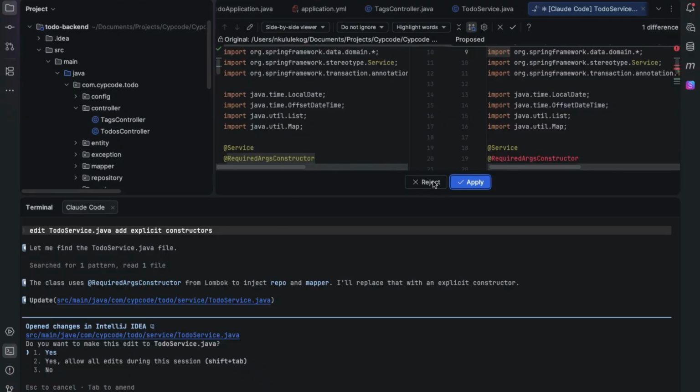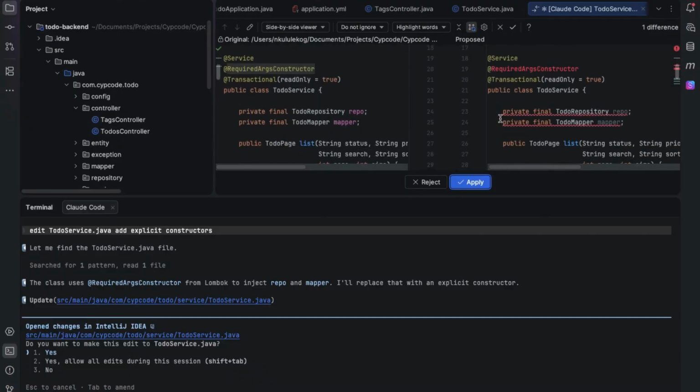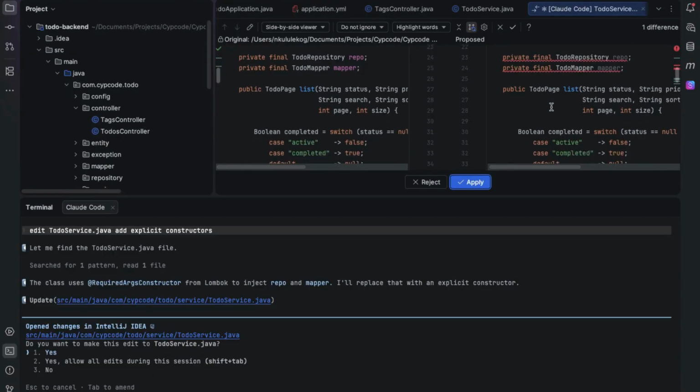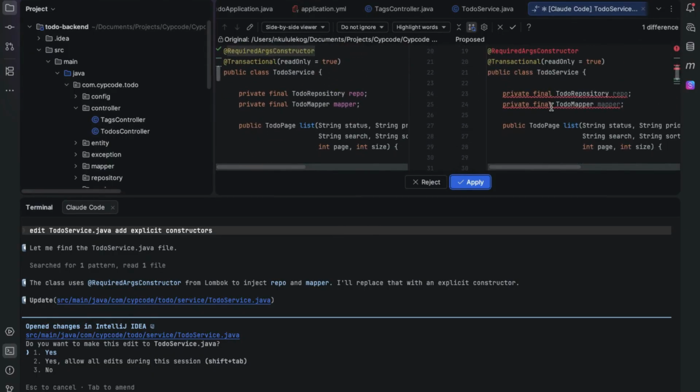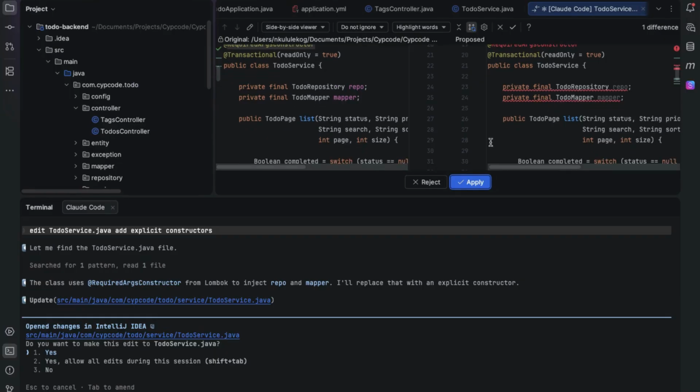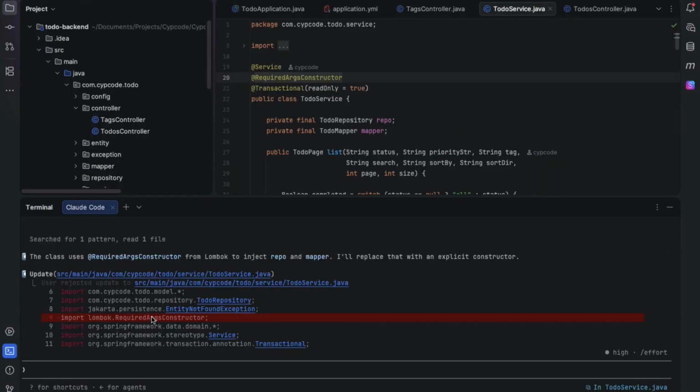And then it shows me the diff of the changes that I just requested before I can apply them or reject them. So I know that I don't want to accept these changes, and also on the terminal side I have the option to do the same thing, to accept changes or just reject them. So I'm going to reject them there.